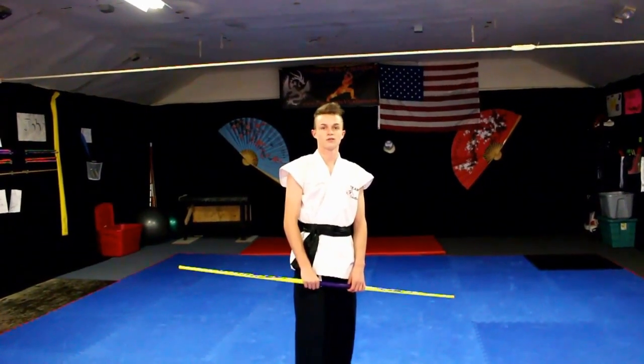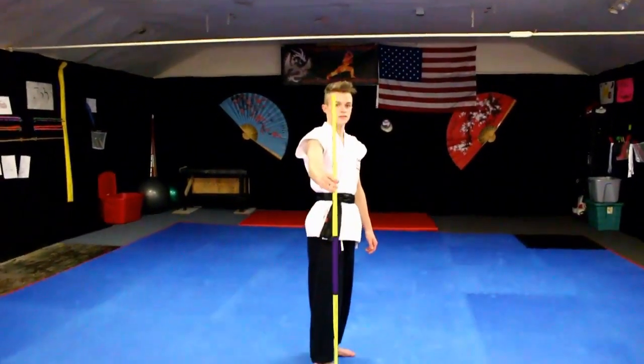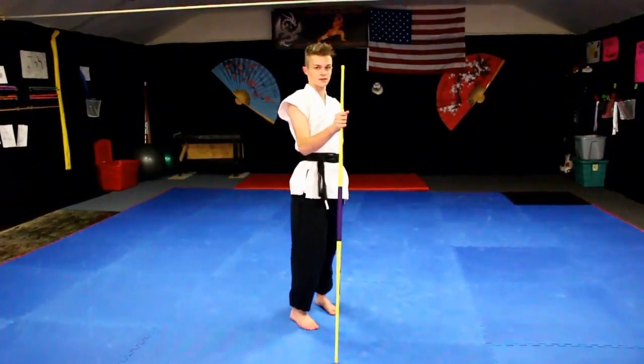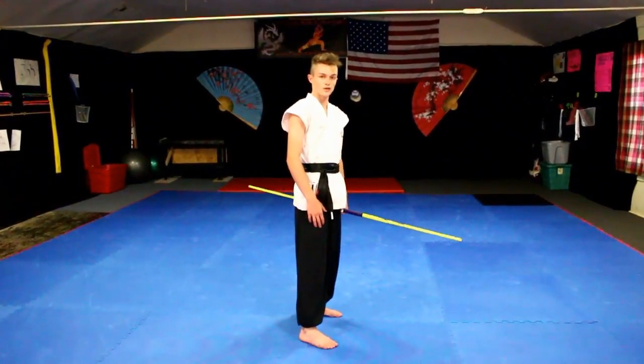Once you have the throw down, you need to learn how to spin. For this, you don't really need the bow staff, but if you want to use it, you can place it here and then spin. To spin, you want to push off with your front foot, and you want to spin on your back foot, like this.